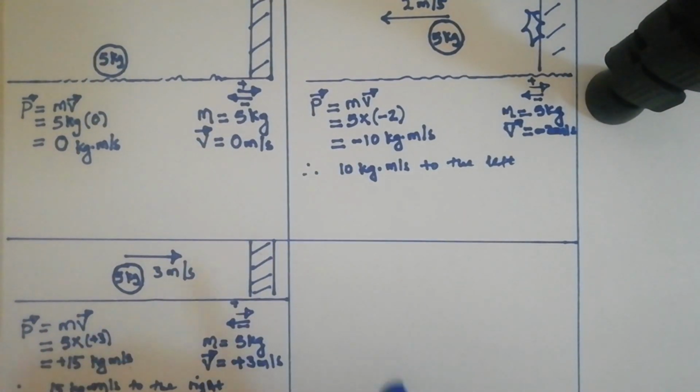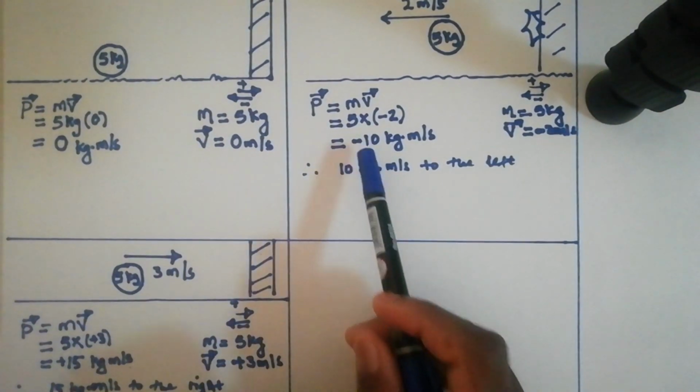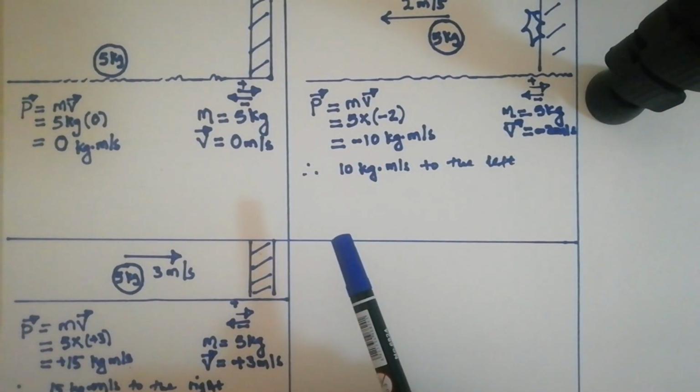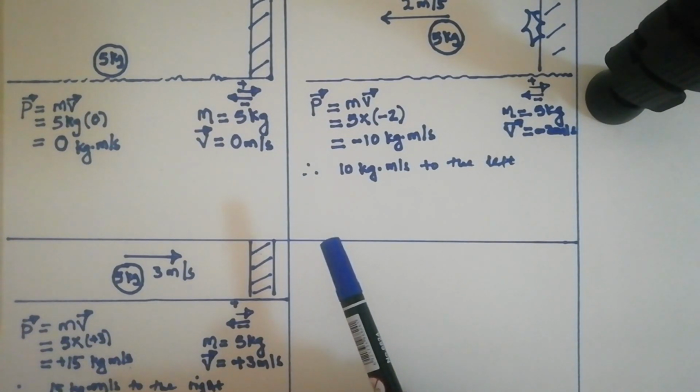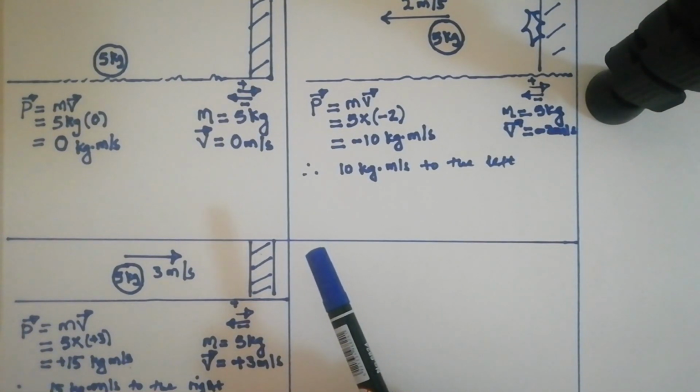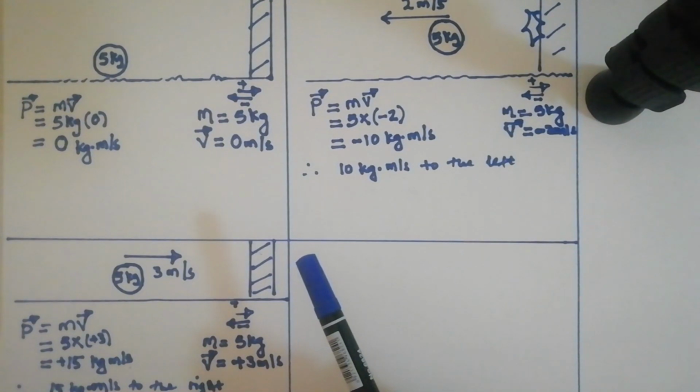And again, always list your SI units, because if you just put negative 10, is it negative 10 degrees Celsius? Is it negative 10 kilograms? Or is it negative 10 kelvins? That's why it is very important for you to indicate your SI units always when you are doing your calculations.